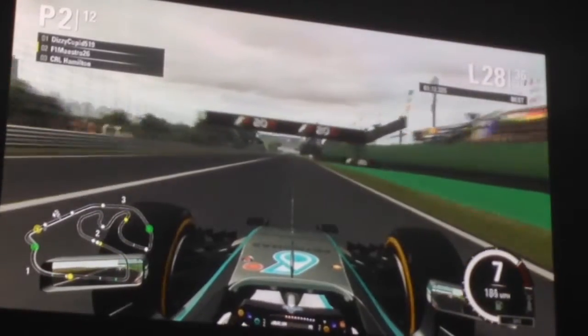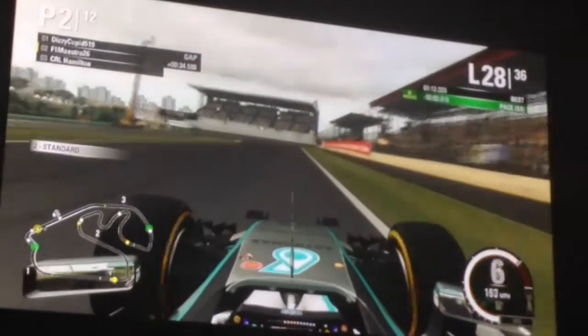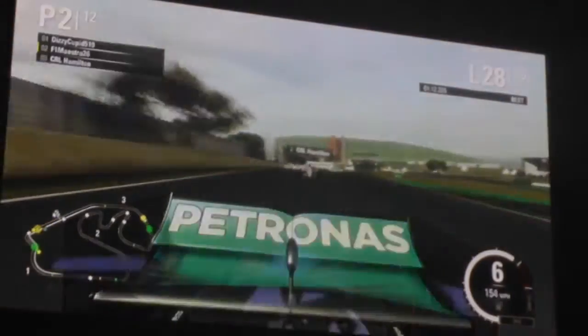I don't think he's close enough to make a move down into turn 4. No, I don't. Indeed he isn't, but this should easily be P2 and 3 for both of us, unless we crash or something, because AOR Raikkonen is quite a long way behind at this stage.